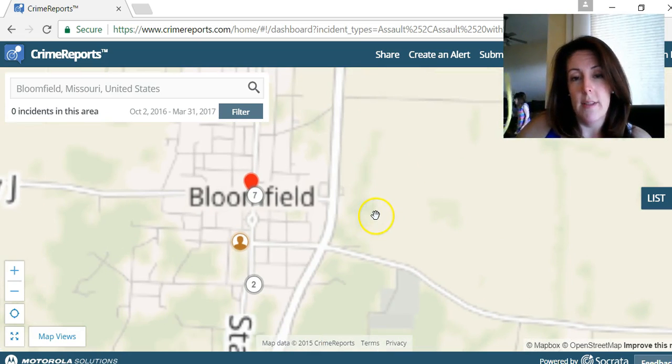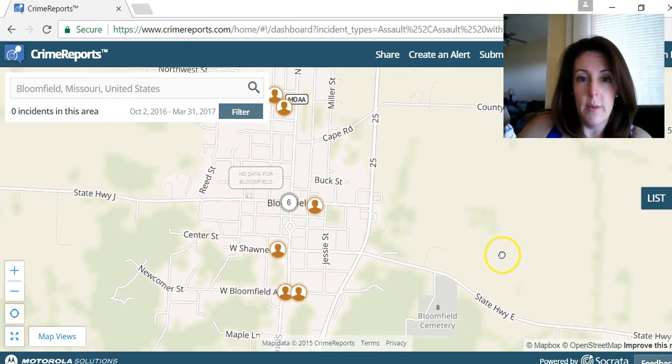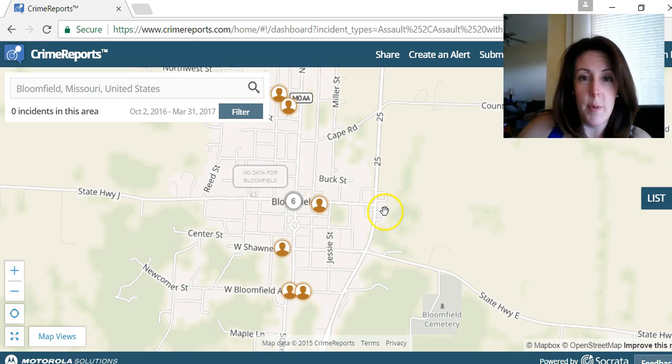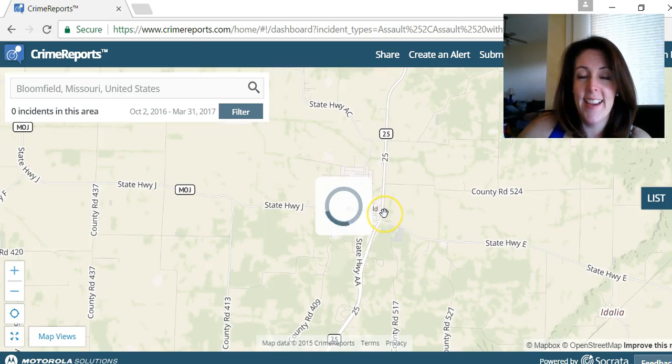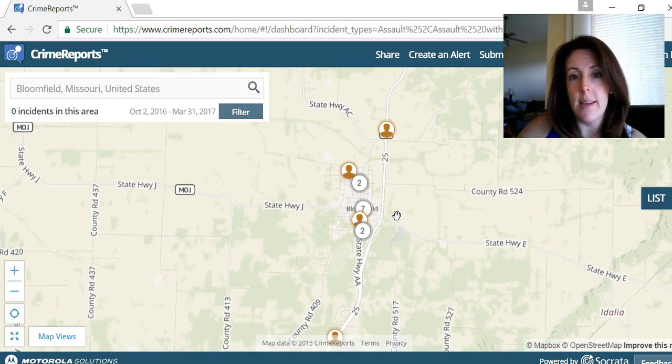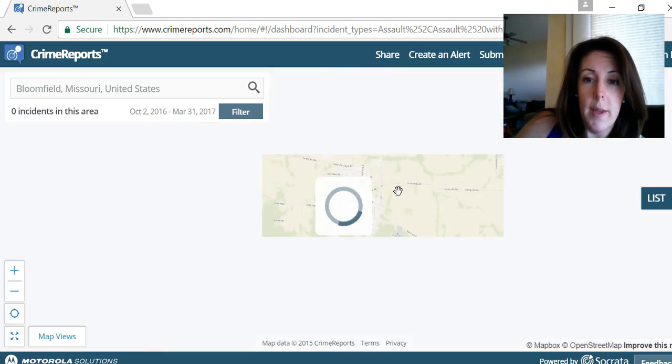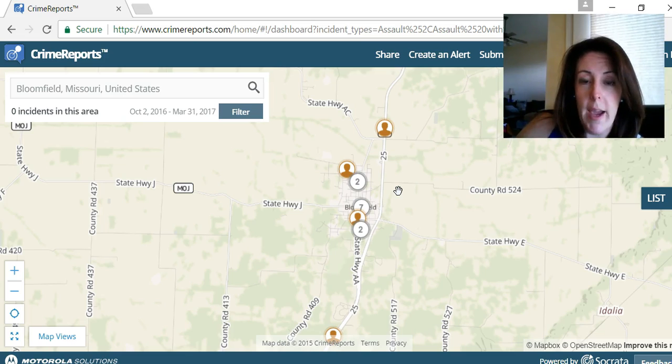So this is seriously like a teeny tiny little town in the boot heel. Really nothing much except a whole lot of sex offenders, it looks like. One of the things that I asked you to do was to zoom out until you could still see a bigger region and lots of different crime incidents. Rolling the button on my mouse forward zooms it in, makes it a smaller area, and rolling it backwards zooms it out. So I'm going to back it all the way out, probably to like a county-wide map.